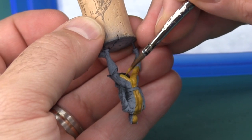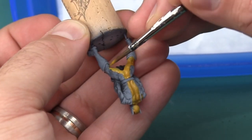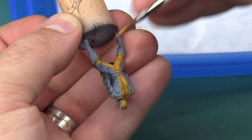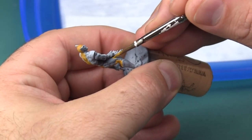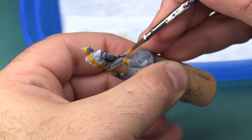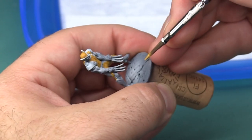So here, still, I'm applying the yellow to the parts of his legs that need to be yellow, and I'm trying to avoid as best as possible any areas that are going to be blue. Basically, the top of each thigh becomes a blue detail, and I want to leave it completely bare primer at the moment, as long as possible and as cleanly as possible.